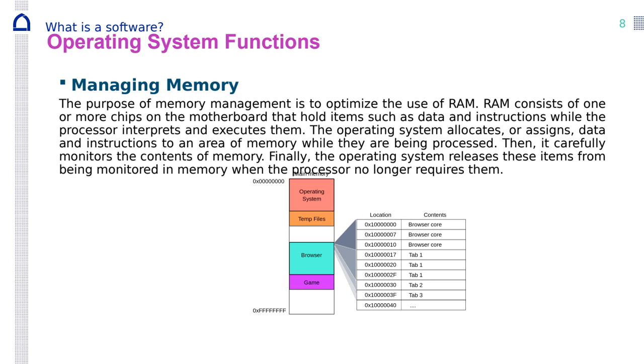Managing memory. The OS will also manage your memory. It optimizes the use of your RAM. RAM is very important because, as I mentioned, the program is loaded from the hard disk to the RAM and from the RAM to the processor. So the operating system will reserve, allocate, or assign a portion of the RAM to store these instructions. Once the application is running or you don't need the application, it will release that portion of the RAM. It manages your memory. Any questions?